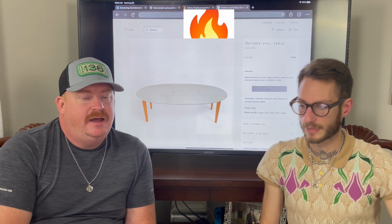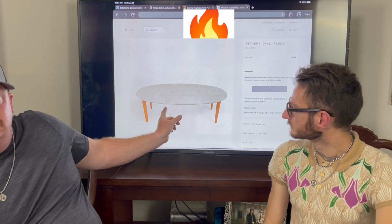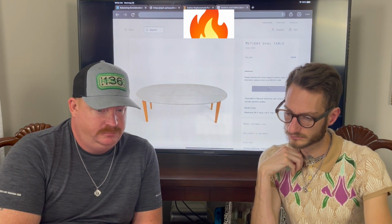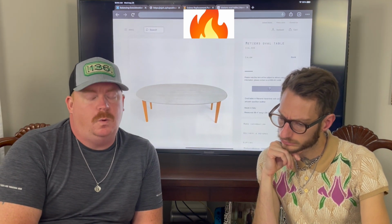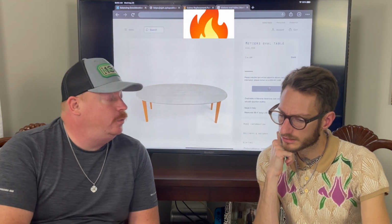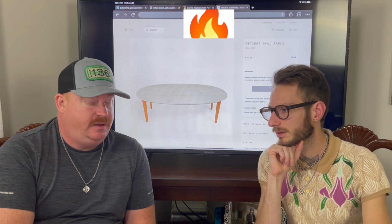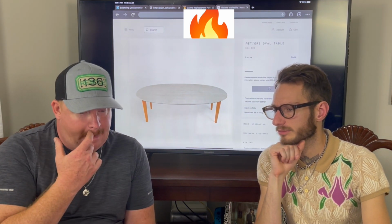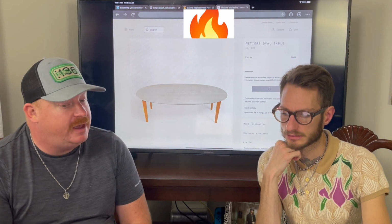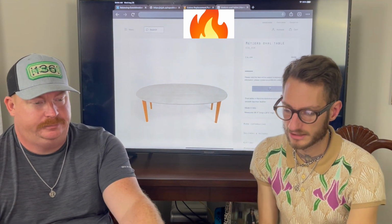So here we have an oval table. Not a marble, it is an oval. Clearly, an oval. They have covered it in smooth Tyrolean leather. Selling price, $34,000. If you have $34,000 to buy a coffee table, why would you want a leather top coffee table? Evidently their biggest seller is Tyrolean leather. Does it not water? Maybe it doesn't make water rings. It better walk itself to the kitchen for $34,000 and bring me a drink. I feel like you would ruin it if you set a drink on it, but maybe for $34,000 it would be okay.